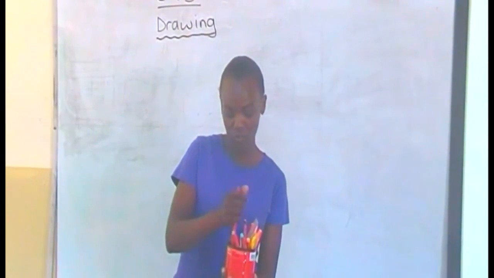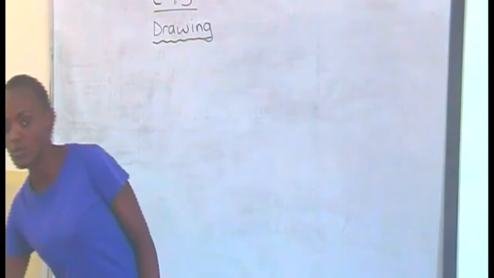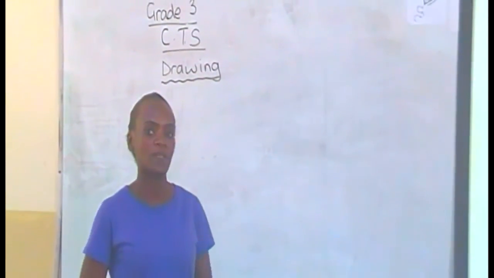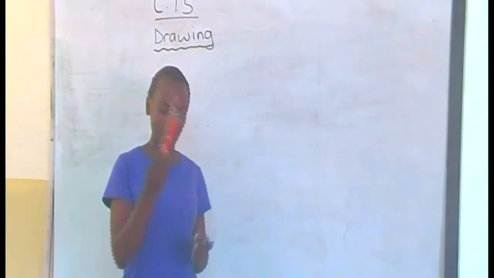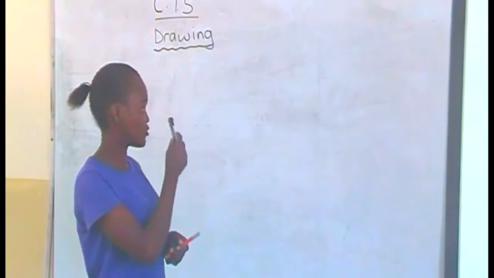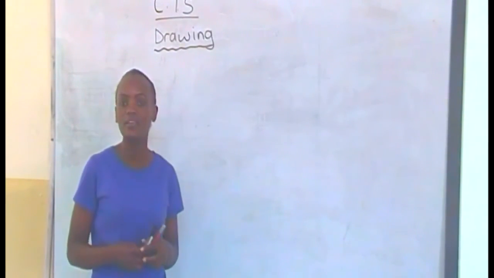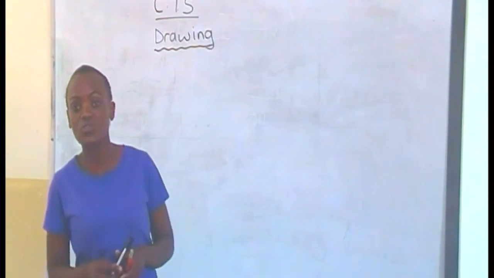So how can I do my drawing with all those things that I've mentioned here? We need to know how to use each and everything that I've mentioned here. So I first talked about a marker. It can be this marker. It can be the marker that I'm using to write on the board. How do I use this marker for my drawing? You can use a marker for your drawing in case you don't have a pencil.